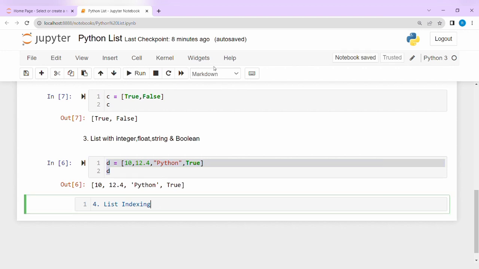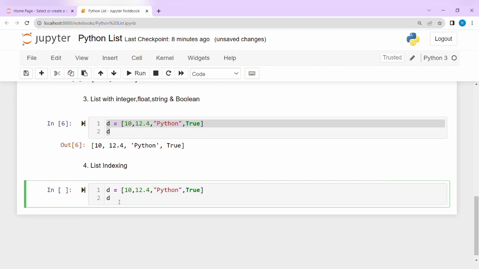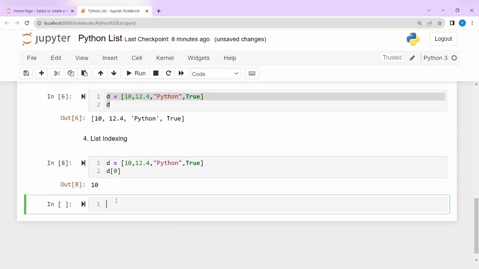If you want to print the first integer value, then you can write D of 0, then press enter. So D of 0 is nothing but 10. If you want to print the last value, then we simply write D of -1.